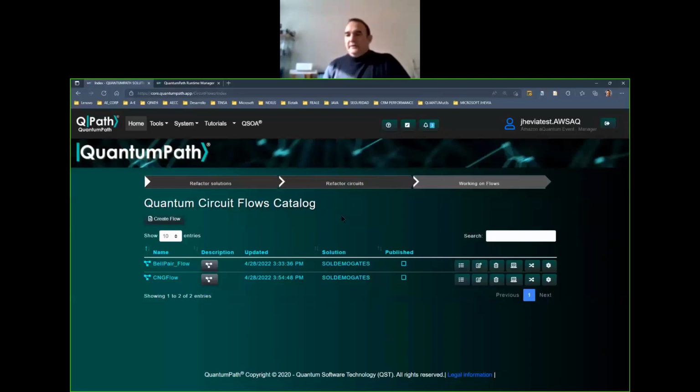We have reviewed how you can access QuantumPath. You can create a solution and connect it with different QPUs. Then we have created 2 experiments that are the result of 2 assets, the Bell pair experiment and the random number generator. We have created 2 flows. Each of these flows is one of our main procedures. We have launched them and we have results.